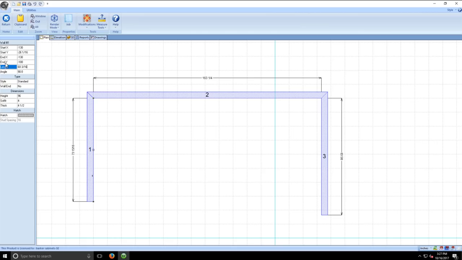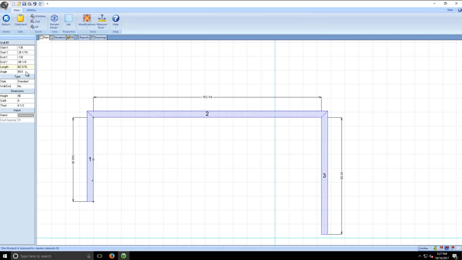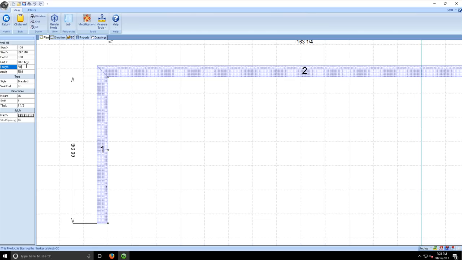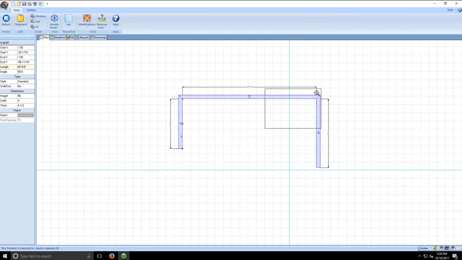Now the nice thing about it, if you look right there, you can actually put these dimensions in fractions or in decimals. And the thing I like about Cabinet Vision was the fact that they were able to do that. It's not so much the case on other programs I've seen. If you work in Excel a lot, it's hard to use fractions in Excel, but in Cabinet Vision they nailed it. So anyway, pretty good. So 60 3/16. You can convert that. You can put down pretty much anything you want. So 60 5/8, or you can say 60 space 5/8. So you get used to using the fractions. Kind of cool.